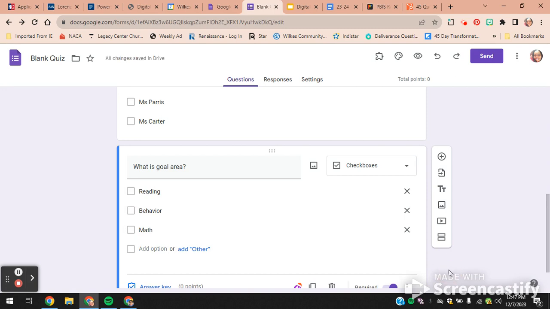So this is just a quick way to be able to create a spreadsheet that will show all kinds of data for you. Okay. And then you could put in the different types of goals that you're collecting, all kinds of things. So let's keep going.